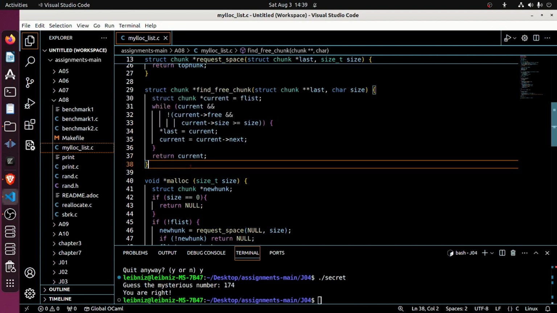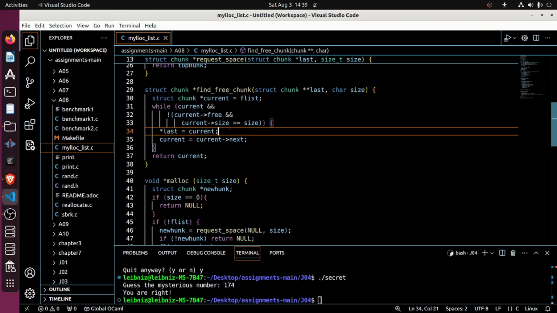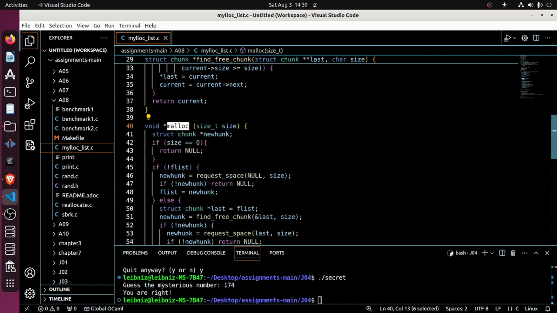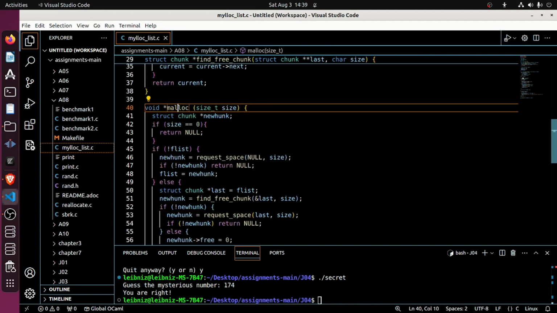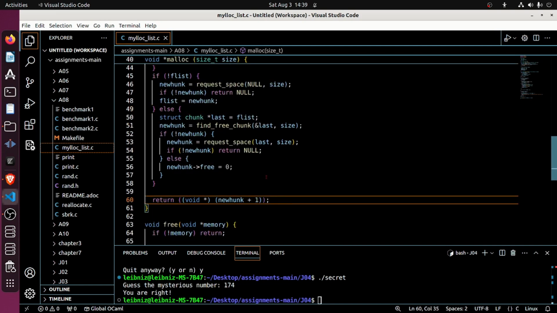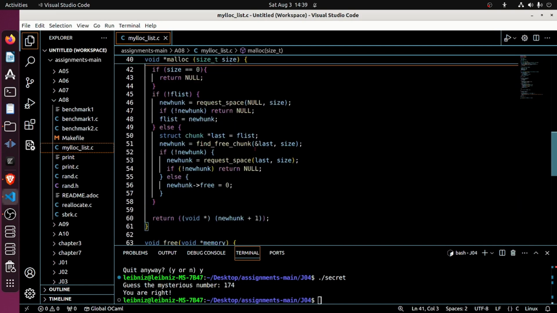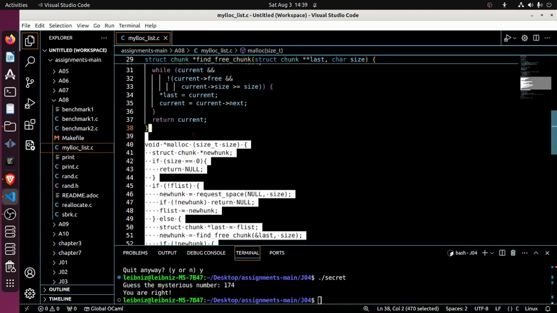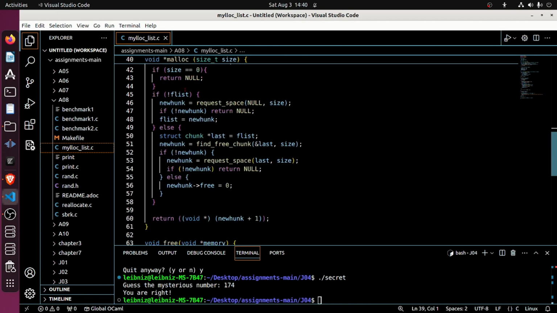I think, if I'm remembering correctly, I can sometimes forget what I did and what was already here. And then there's this malloc, which the function declaration and some amount of the internals already existed, but I heavily rewrote what was on the inside. I think what was on the inside was maybe a very basic implementation of a malloc function, but it was so basic that I don't think it was the intended way that even a basic malloc function is supposed to run. So I heavily rewrote the inside of the malloc function.